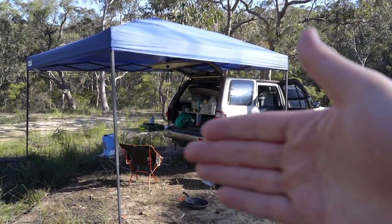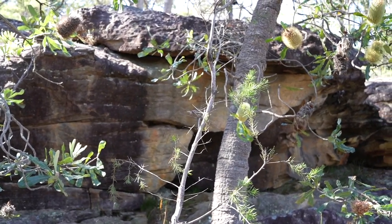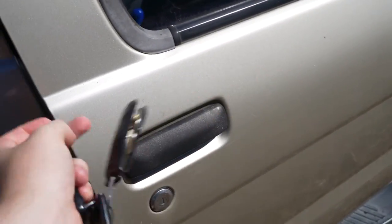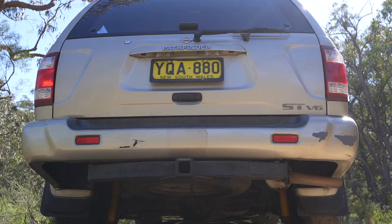Just had an awesome breakfast and a delicious coffee. Now it's time to pack up Pat - I'm really looking forward to this because it's going to be so much easier than packing up a tent. We're going to go for a walk to explore the area - I found a 5K loop on AllTrails that looks awesome. Here's Pat fully operational, and here's Pat packed up ready to go - didn't take too long at all. Just going to do a quick tour around the campsite and have a look at these caves built into the rock. There's no real trail but it's fun bush walking - heading back to the car. I love my car so much.